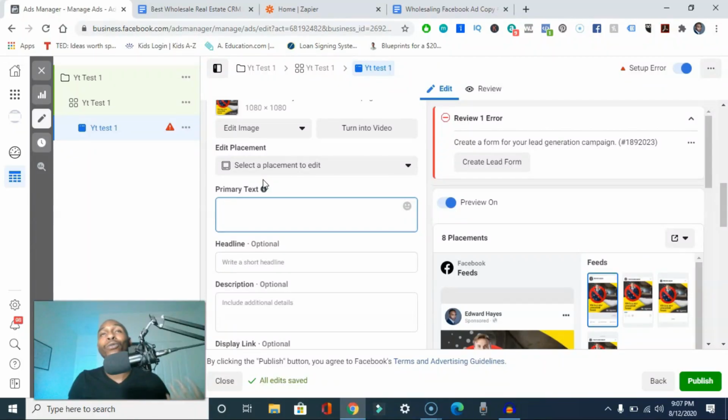So you don't want to phrase it like, hey, are you broke and miserable? Or like, hey, does your life suck right now? Or hey, are you going through pre-foreclosure? You don't want to directly say what they're actually going through, even though you may know that. You can't say that in the ad. So what you really want to be saying is something along the lines of, our company helps people in pre-foreclosure, things of that nature. So I'm going to write out a little something.